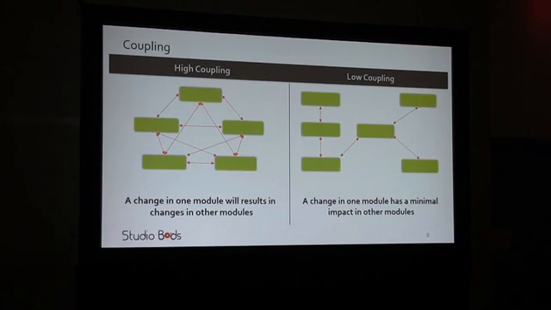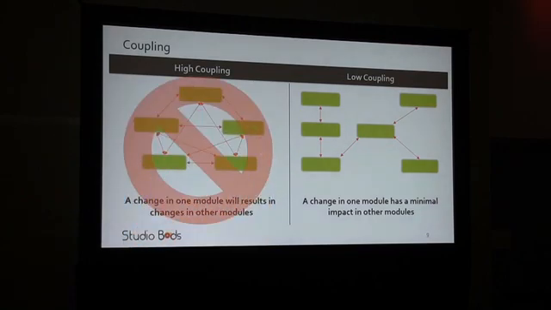In order to decouple your modules, you have to think of them as really independent software components. Forget about the entire application. Think about your module as an independent program almost. To help you do that, you should leverage design patterns, frameworks like Actor Framework, maybe DQMH, state machines, and create abstraction layers. That will help you decouple your code. And to decouple your code, you also need to write cohesive code. High coupling is not good.